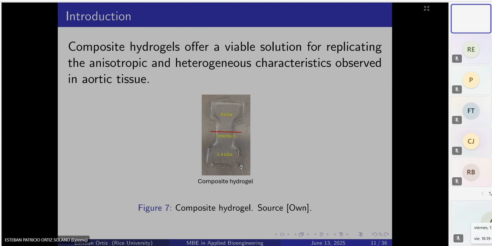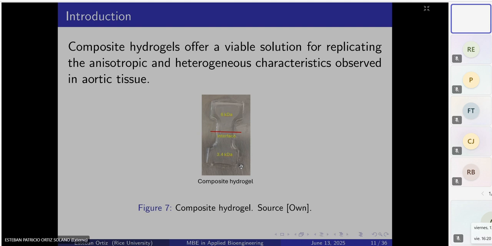And after, you need to combine these two kinds of hydrogels with an interface, because as you saw in the aortic valve, you have combinations of the radial stresses and the circumferential stresses. So you need to combine both hydrogels, with one part with more stiffness and another part with less stiffness. In this case, the combination was with a flat interface. And why did we do this? Because I was trying in the beginning to figure out this initial behavior.